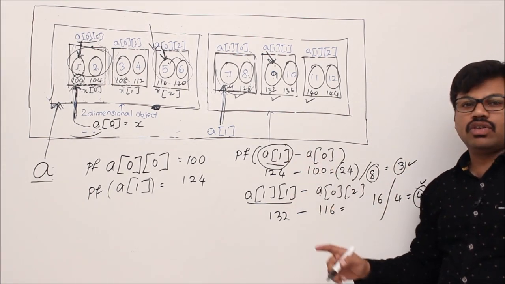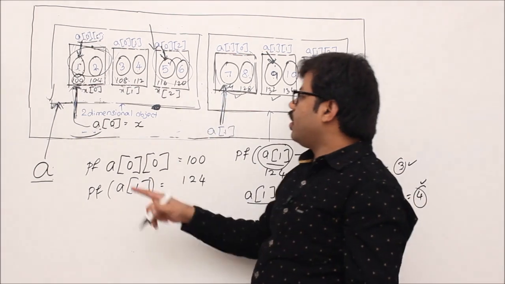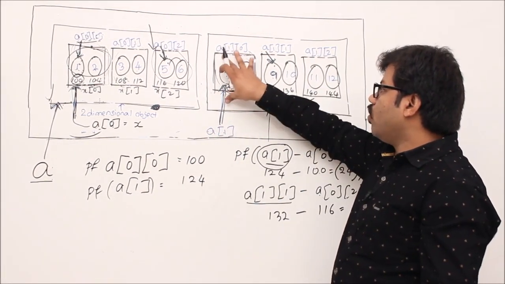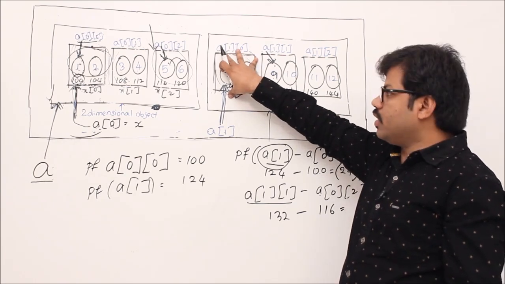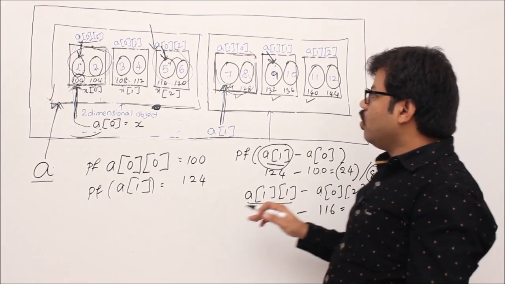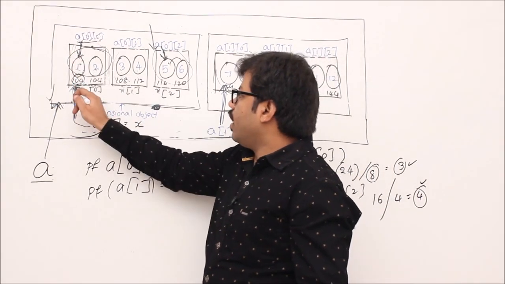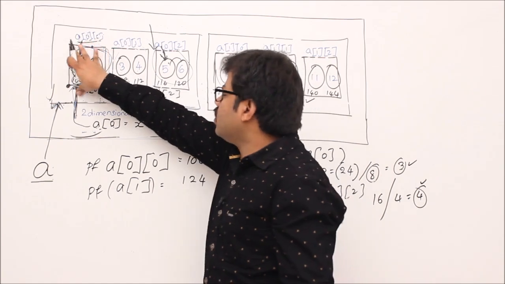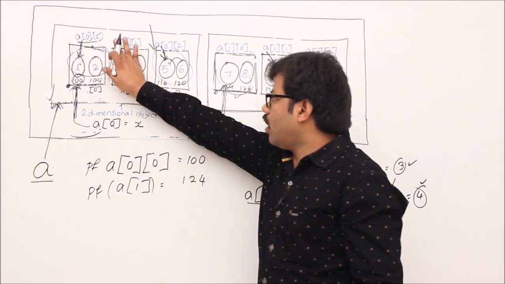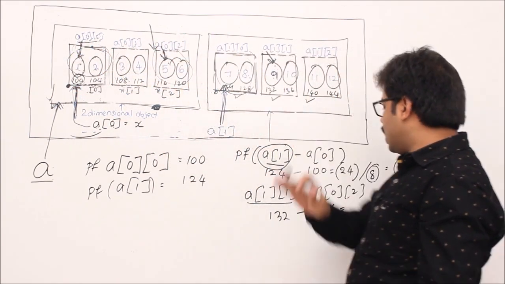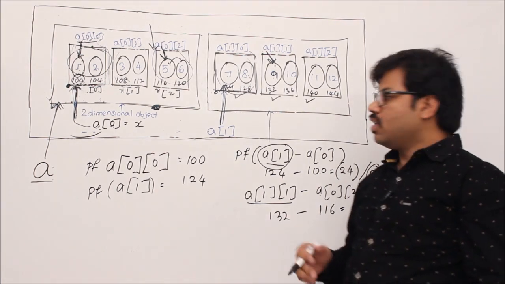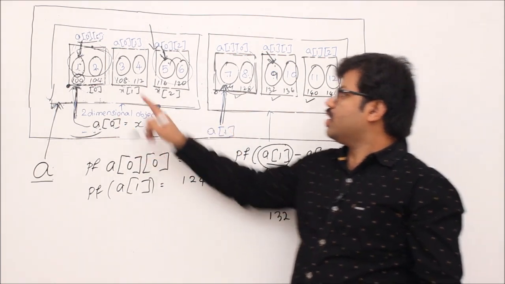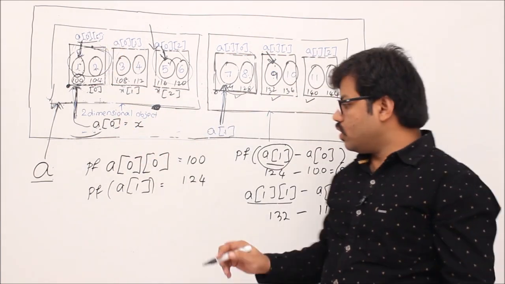So why is this 3? A of 1 minus A of 0. What is A of 1? A of 1 is pointing to one dimensional arrays. That means its objects are this kind of box with 2 integers. A of 0 is also a box with 2 integers. Now A of 0 is here, A of 1 is here. With respect to these boxes, what is the difference between them? See, 1, 2, 3. That's why it will be 3. Understand? So this is the way you have to understand what is A, what is A of 0, what is A of 1, what is A of 0 0, what is A of 0 0 0, the final one.